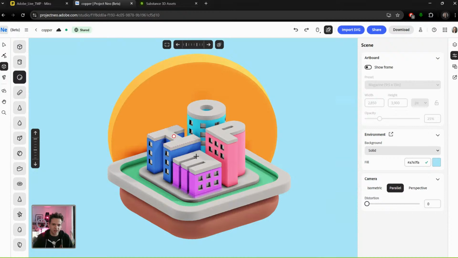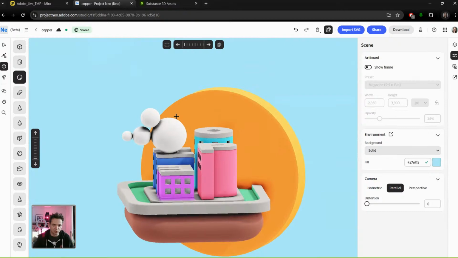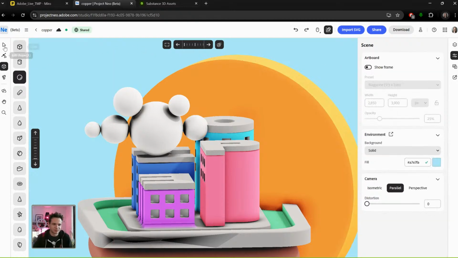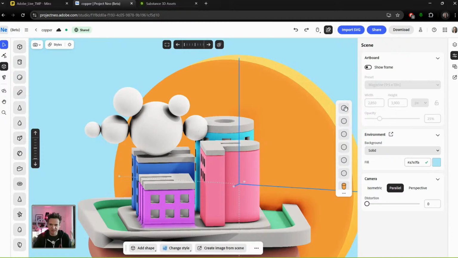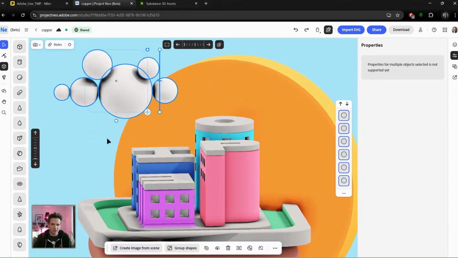So click and drag, I'm going to create the first sphere, and now I'm actually going to just keep on adding objects, because I want to build a stylized cloud shape using this method. It doesn't look like much right now, but I promise we're going to make it look pretty good. All right, cool. So I have all of these, and let's select them all together. And I want to move them over here.